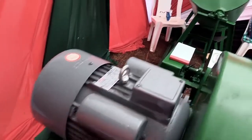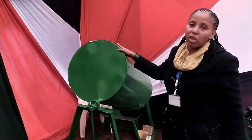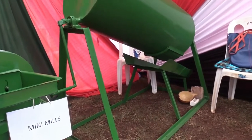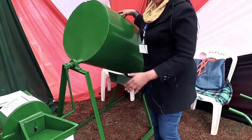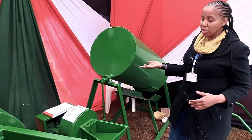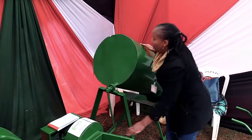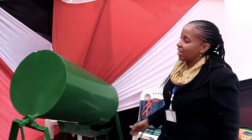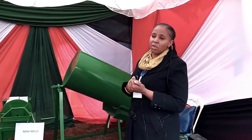After doing your feeds and the milling, you go to another stage called the mixing. This is called a Barrel Mixer — it's for mixing your animal feeds. You just put your feeds in here. This one is manual, so it's not driven by a motor or an engine; you just drive it with this handle. This barrel holds around 50 kg. It's the smallest that we have and it ranges from around 55,000.